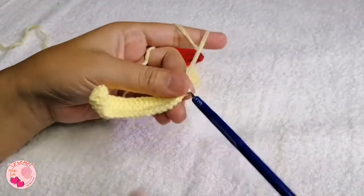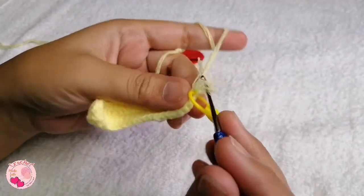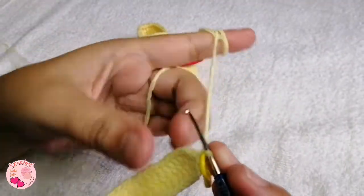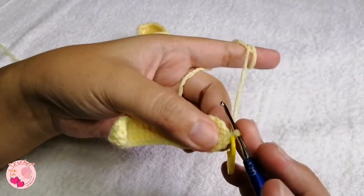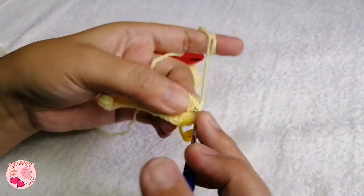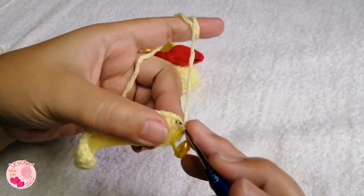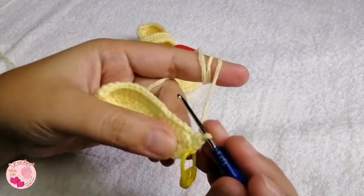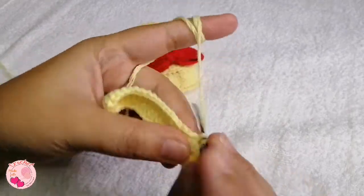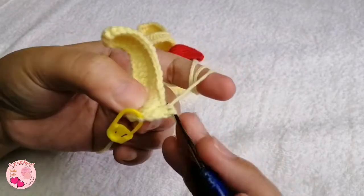So we're going to put a stitch marker. Now, we're in round 2. For the next 2 stitches, work 2 single crochet in each stitch. So we're going to increase. So single crochet, 1 single crochet, and then 2 single crochet. Tapos isa pang increase. So 1 and 2.